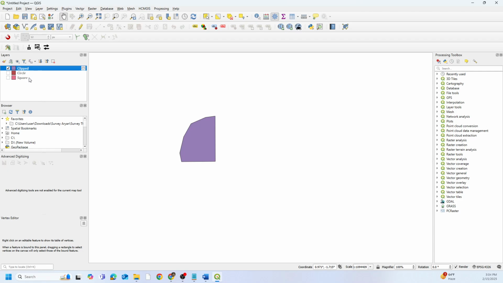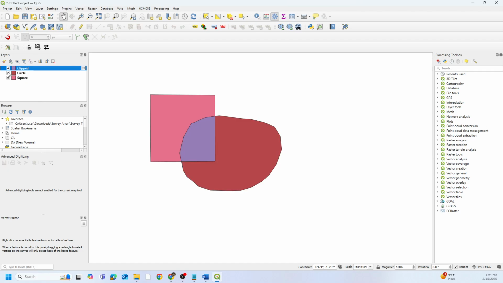As I mentioned before, when you are clipping, since in our case the main input layer is the square, after clipping the square with the circle, it will retain the attribute table of the input layer. So since square was our input layer, it will retain the attributes of the square.